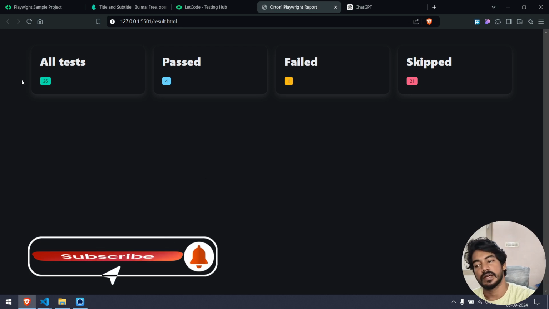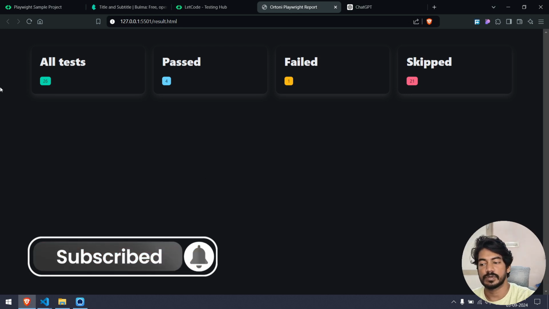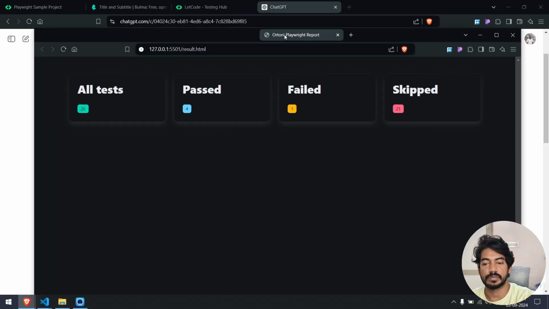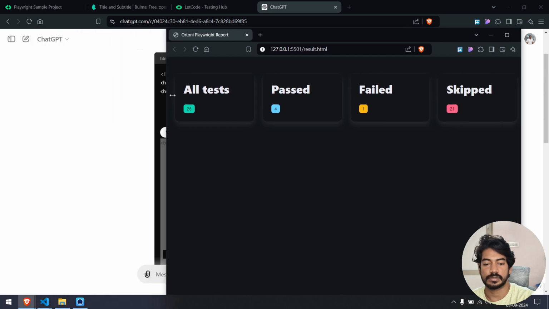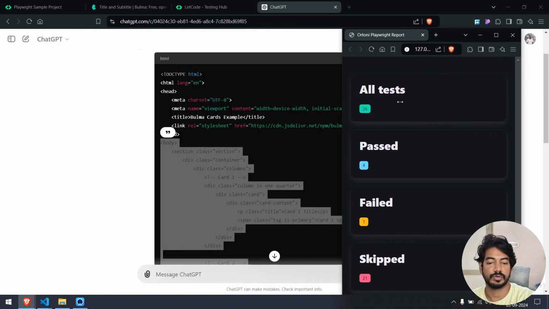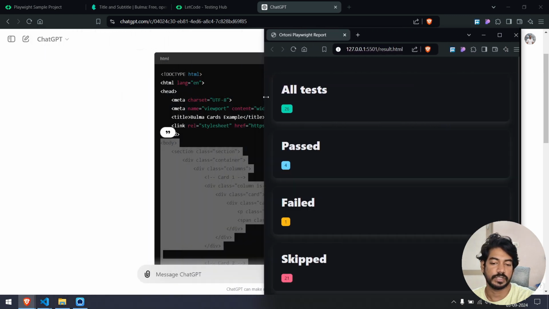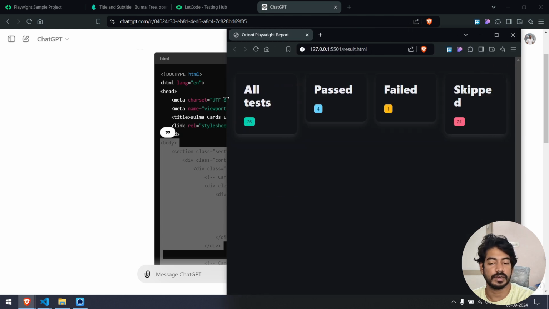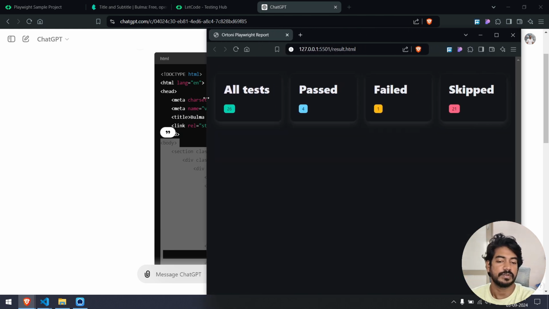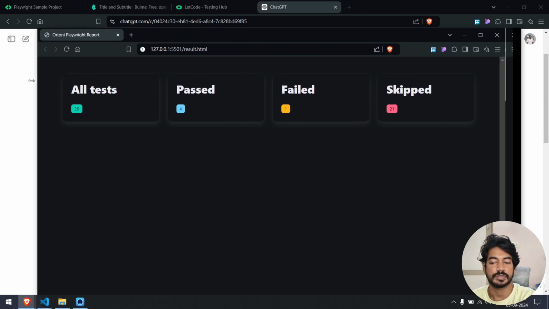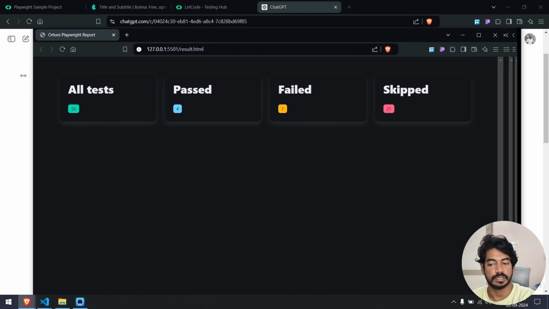Okay, and of course the advantage of using Bulma CSS is that it will become mobile friendly. You don't have to worry so much about how to manage it in mobile. Of course we are not going to use this report in mobile, but maybe in future if you want to, you can. So using a CSS framework is another advantage.